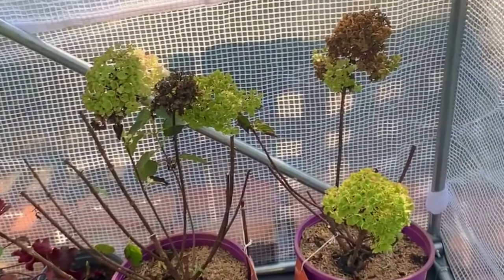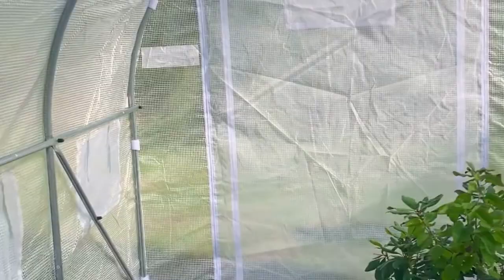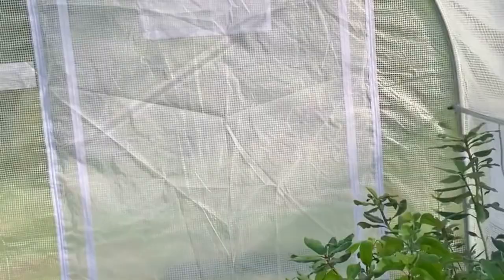I plan to add many more. I think you could comfortably have a couple of hundred plants in here depending on the size of the pots. As you can see, there are windows going along the sides, so if you're using this during the summer you can get a cross breeze.